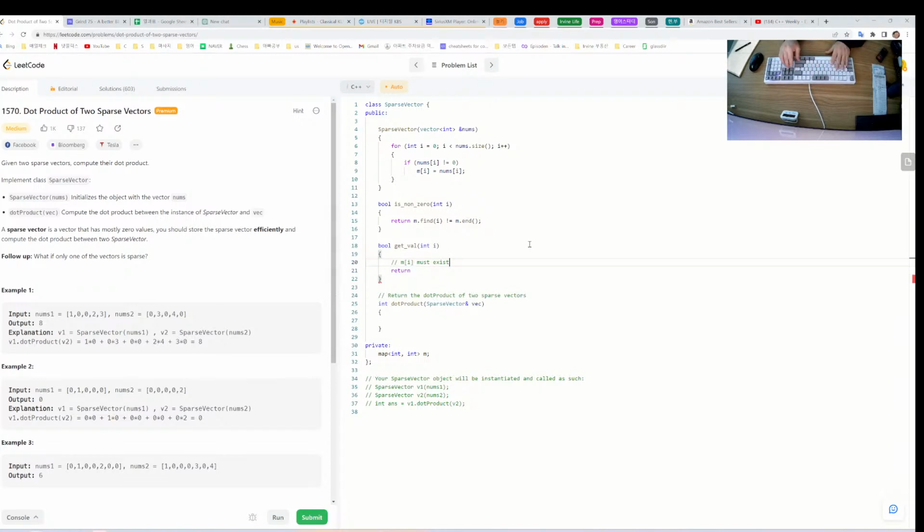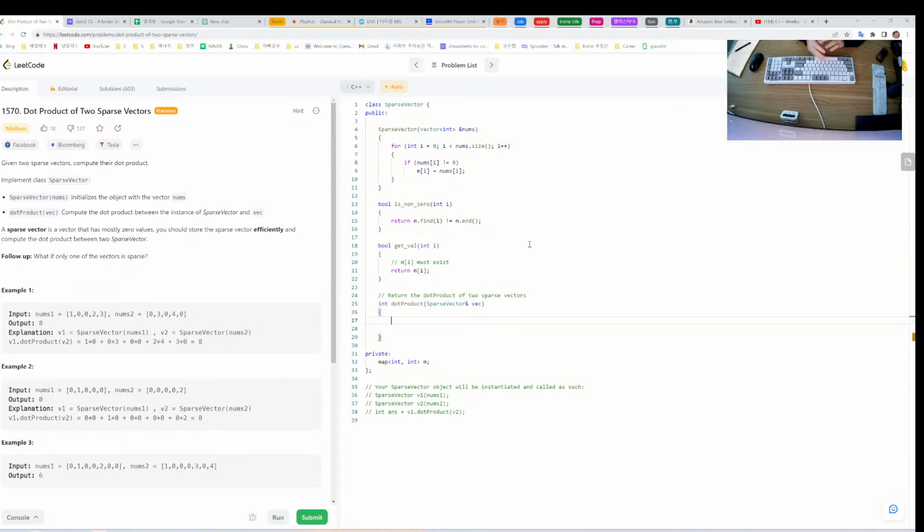In real product, we can add some if statement or assert statement to check this, but let's skip this from here. So this is m[i].